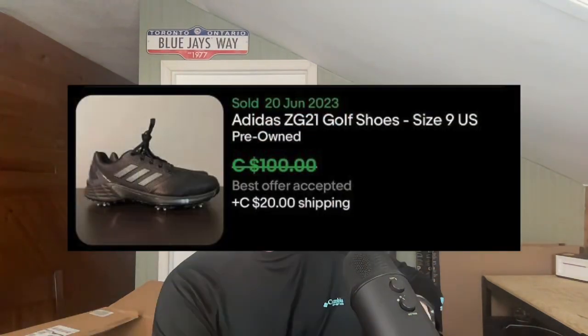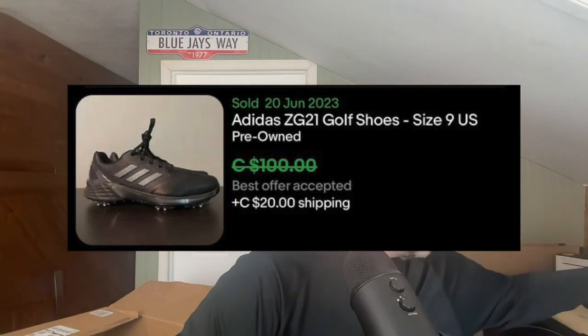I'm going to list them today and hopefully sell them even before I leave for Florida. I think these ones are fantastic. All the golf shoes I paid $10 flat for, which I thought was a pretty fair deal. There's a couple pairs that, after I saw them, maybe I shouldn't have paid up for, but I didn't look them over too close because they were all in good condition, the ones that I did see. So I was just like, sure. So this is a pair of Under Armour. They're in decent condition. I don't think these ones will be as valuable as the Reeboks anyway, but the back of these ones do have a little bit of tearing here, but nothing crazy.